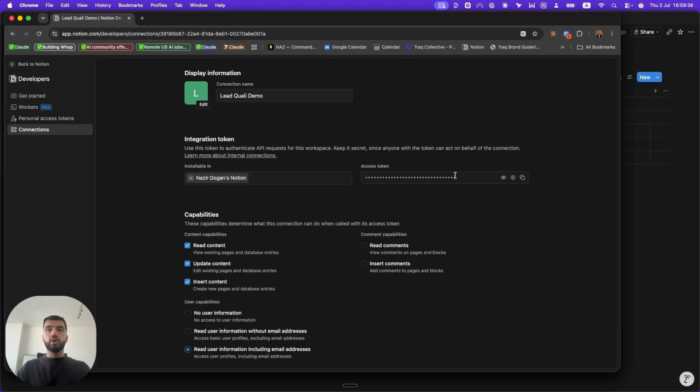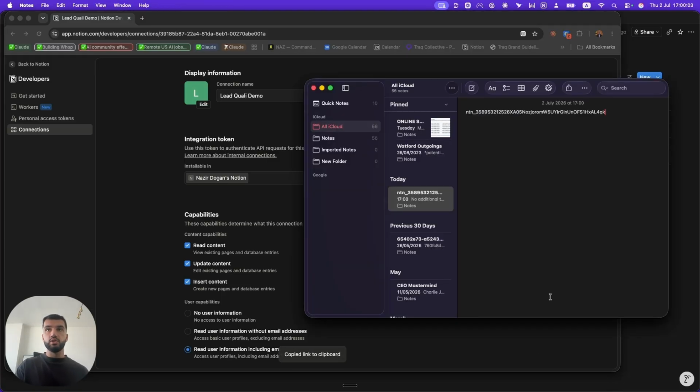Your access token firstly appears hidden. Now, you can only ever see your access token once. Let me say it again: you can only ever see your access token once. So it's very key that you take the access token and save it somewhere safe. You can see what it looks like here. It's just a bunch of random letters and numbers. We're going to click copy, and for now I'm going to pull up my notes page and copy it in so it's easily accessible. It's very key that you keep this private yourself. This one's just a demo for us, so it's not the end of the world.